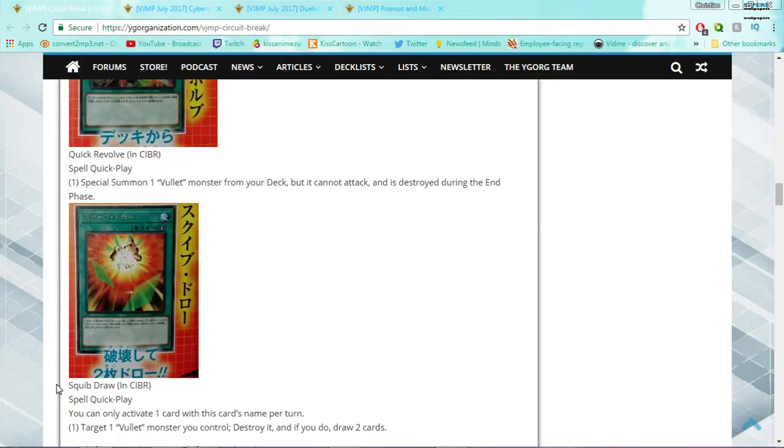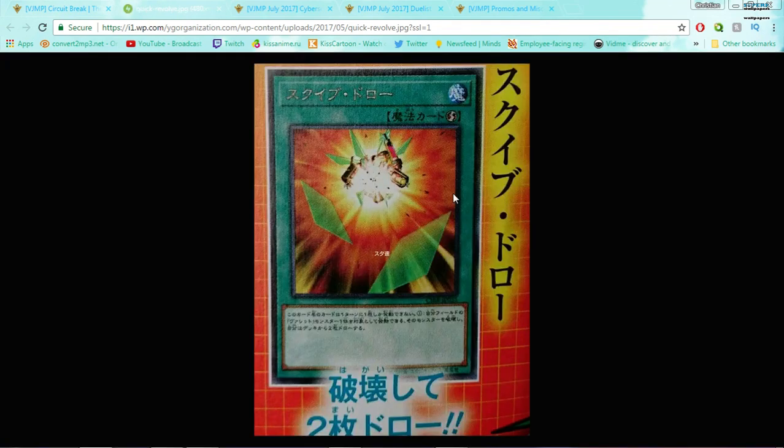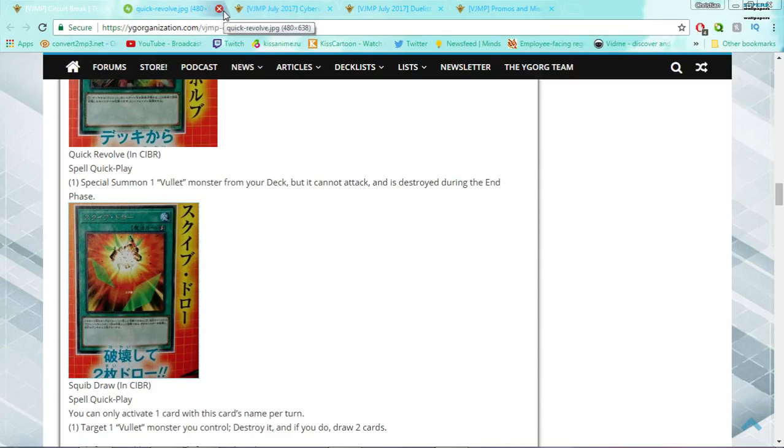And then Squib Draw. I have no idea. I don't know anything about gun terminology, so I don't know what a Squib Draw is. This kind of sounds weird. Oh, I see it. Okay, a Squib Draw. Come on. Load. There we go. Look at that. Two bullets hitting each other. That's what a Squib Draw is. I did not know that actually had a term.